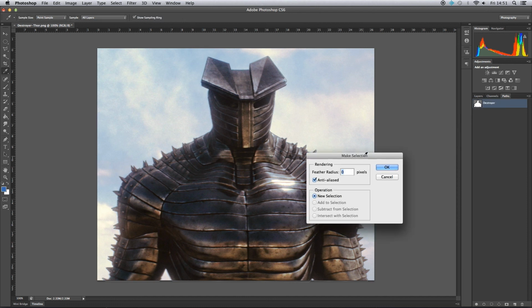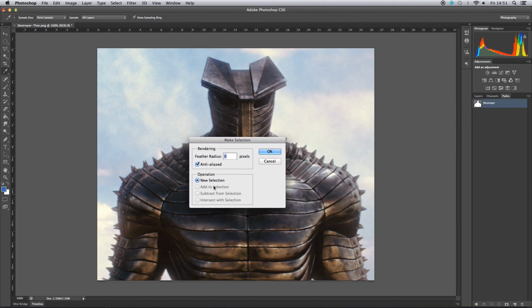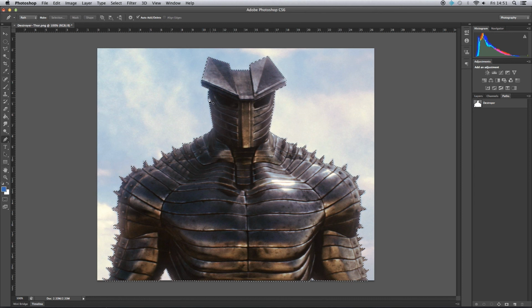Right, and we'll get this box up here and going to make a new selection, and we're not going to feather it, which means we're going to get a smooth edge. We're just going to have a 0 pixel feather at the moment. Sometimes we need to feather, but we'll look at that in future movies. So we're just going to click OK, and then you can see we get this nice selection, and then we can go back to our layers, and you can see we've only got one layer at the moment.